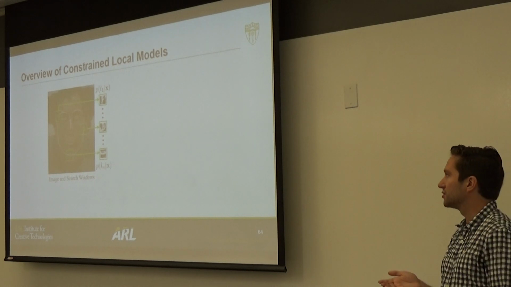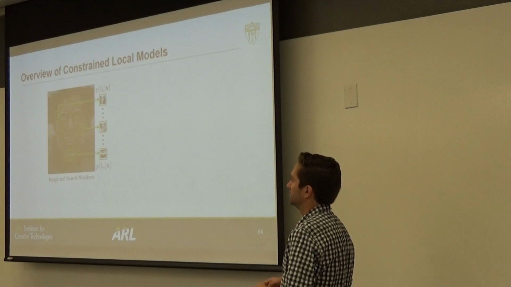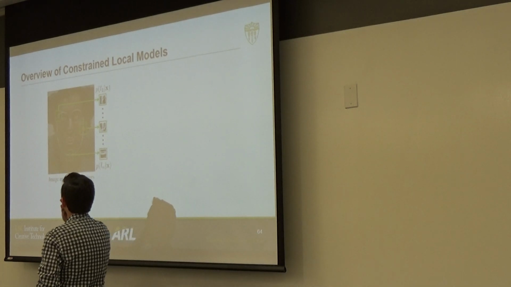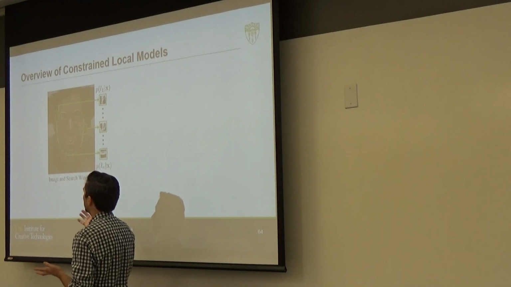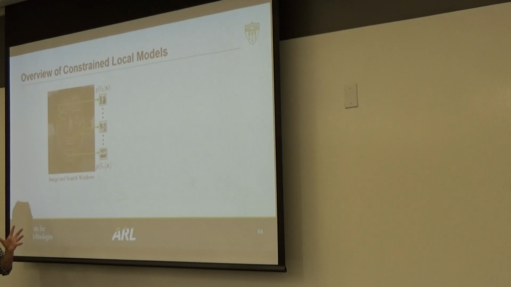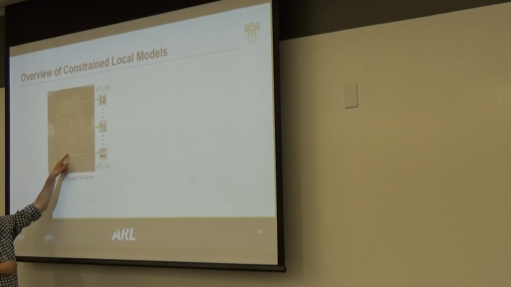What the constrained local models try to do is, once you have the face, that you have just a general window of the face, you already have more or less an idea of where the eyebrow is, right? So the eyebrow is more or less in that big square. Well, what you do is you define your search window for the templates here instead of on the whole face. And you do a search window for all of the feature points you have. So you're going to look for the bottom of the chin on this whole square. And you're going to try to map the feature templates that you have on all these points.